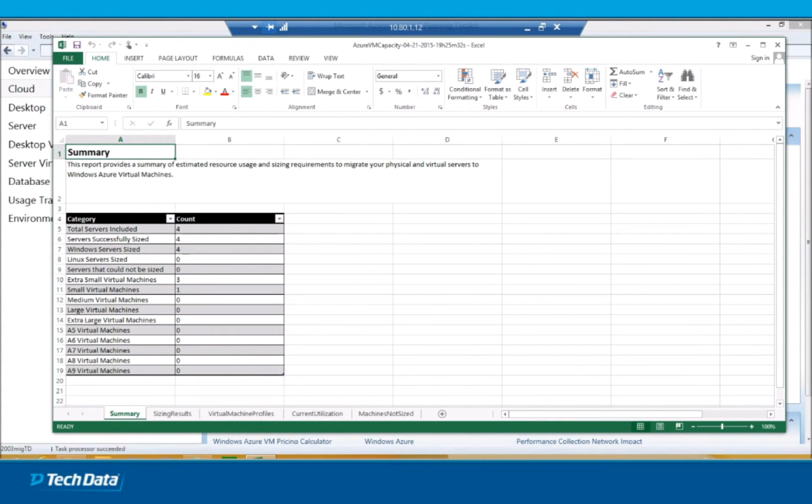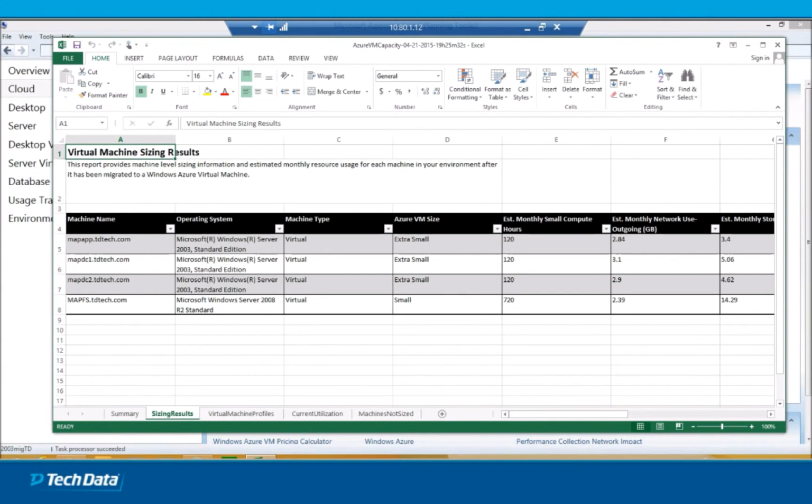It looks, again, similar to the reports we've already talked about so far in the Microsoft Assessment Planning Tool. Again, a roll-up of total servers that we're looking at, sizing results. This is the really cool one. So you can see this is our servers, our main 2003 servers that we were looking at, and our 2008 file server there. When we start scrolling over, again, it tells us what type of machine it is, the Azure size, which is real important. These are things that a lot of our customers try to figure out on their own. Hey, I've got this server. What type of server does it need to be in Azure?